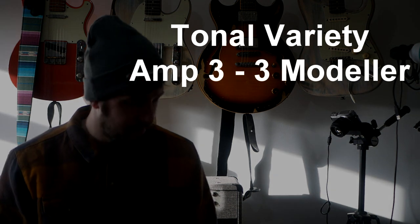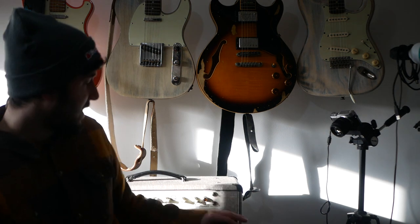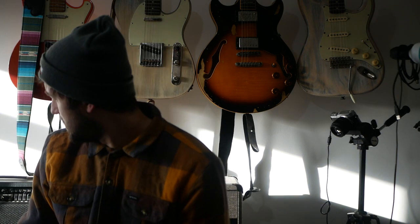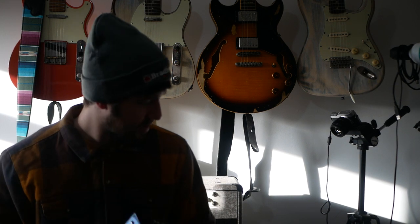Variety of tone is one where modelers win. I can dial in tones completely suitable for jazz or metal with just one device. With an amp like the California Tweed, there's nothing that screams 'I can do metal' — you'd have to add another pedal. The Mark V 25, on the other hand, probably could do metal quite comfortably. I think versatility does lie within these modelers. But does that come at the cost of one really good sound? An amp might have two or three really great tones, and maybe that's why you choose an amp.